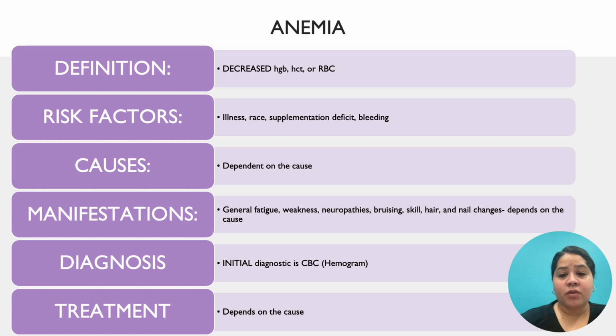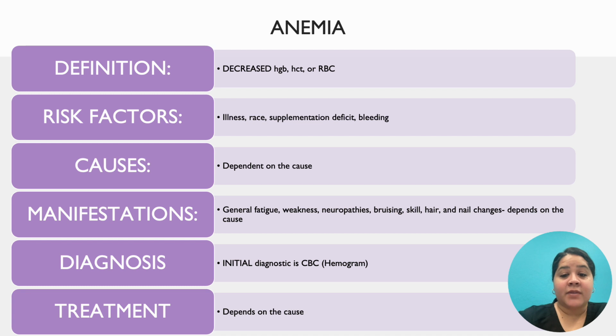So there are generally three steps that we want to do when we're assessing for anemia. First, like I said, we look at the hemogram and find the hemoglobin, hematocrit, and red blood cells. If any of these are low, technically we have anemia. Then we go to step 2. We move on to the MCV and the MCH. If the MCV is low, it's considered microcytic. If the MCV is high, it's considered macrocytic. And if the MCV is normal, it's considered normocytic. Alrighty?